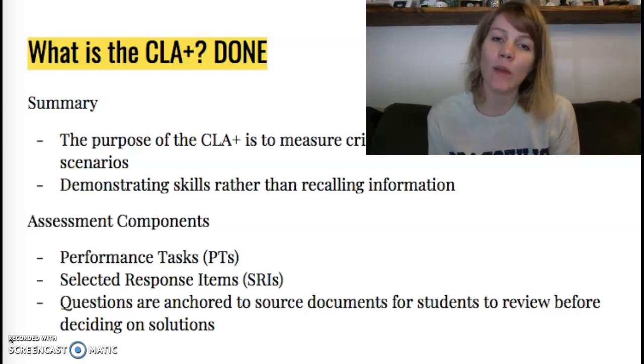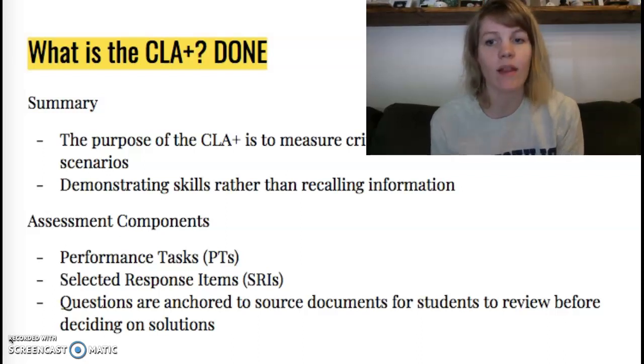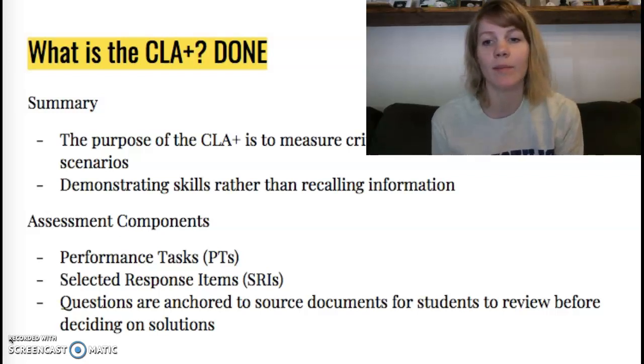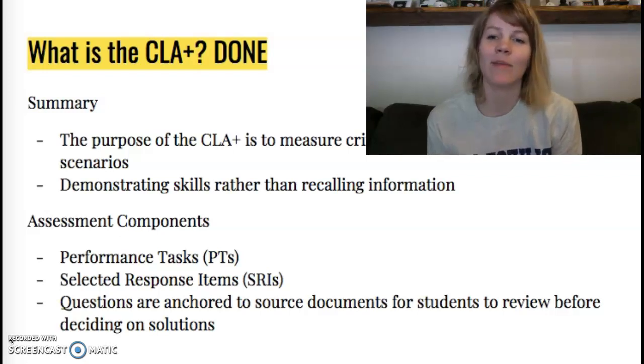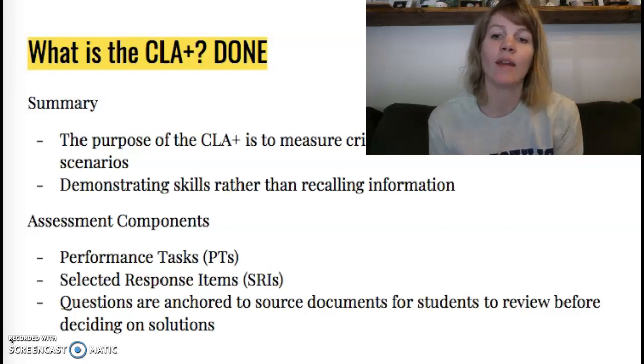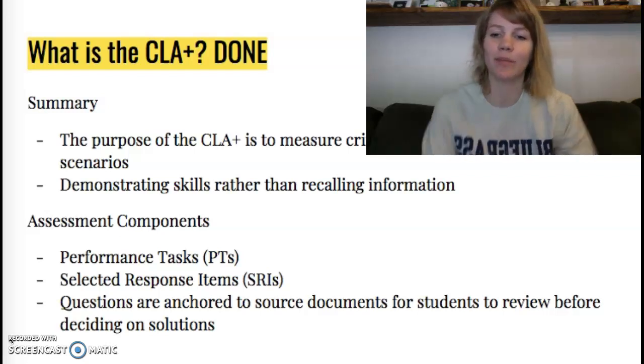The assessment also includes 25 selected response items, which are questions that measure analysis and problem solving. I will call these SRIs. This part of the assessment has numerous questions addressing three different constructs: quantitative reasoning, critical reading and evaluation, and critiquing an argument.